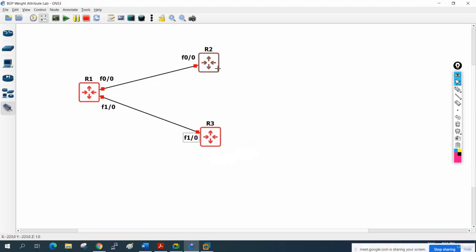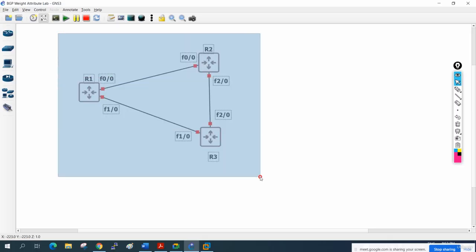So I will take this cable and connect from FastEthernet 1/0 to FastEthernet 0/0. Okay, so these two here, these two here, and this is here. If you want to use a common interface, then we can use that also. Like here I will use 2/0, here also I will use 2/0, just for configuration purposes it will be easy. We can use any interface, no problem. So this is the interface we are going to use.